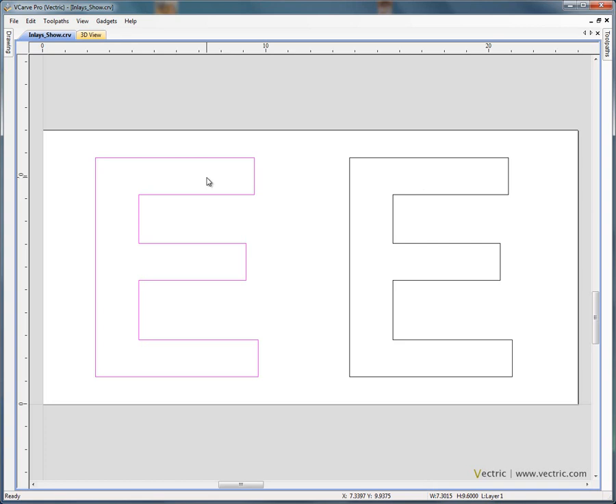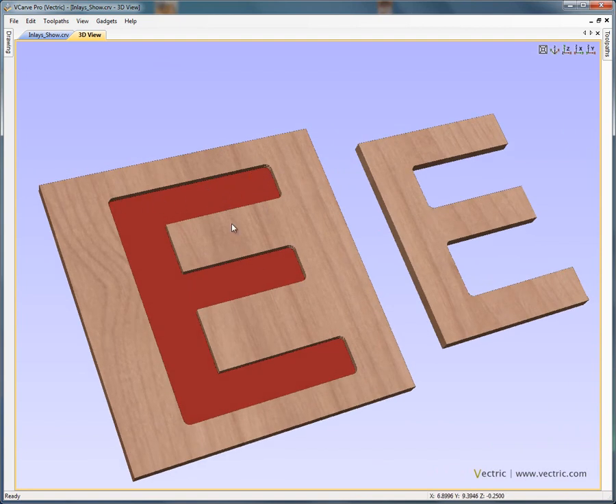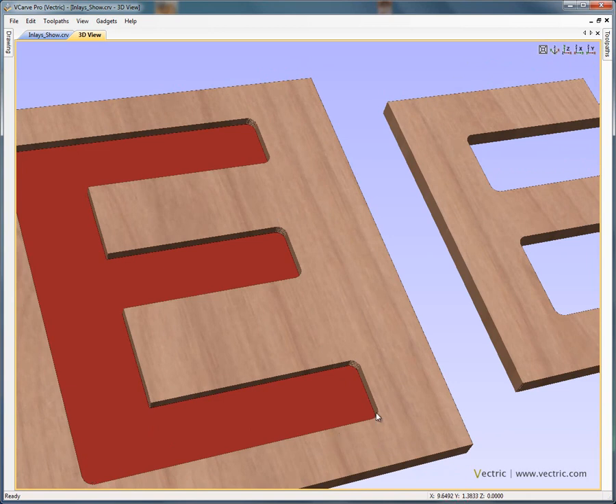Now, that sounds very simple and straightforward, but in practice it's actually quite difficult. If we zoom in on the left-hand side, we have the pocket machined using a half-inch end mill, and you'll see that in the corners the radius of the cutter is left in the pocket. It's impossible to machine a square corner using a rotating cutter. Where the cutter comes along an edge and down around a corner, it's possible to form a sharp corner, but on the internal corners we've got the radius of the cutter. So when machining the pocket, we're always going to get these radiuses on the internal corners.